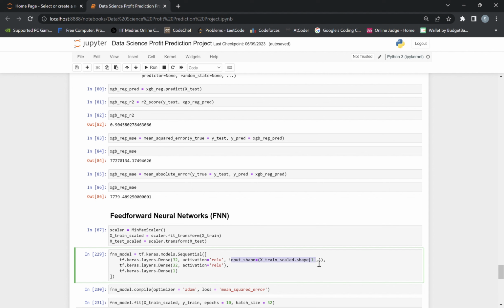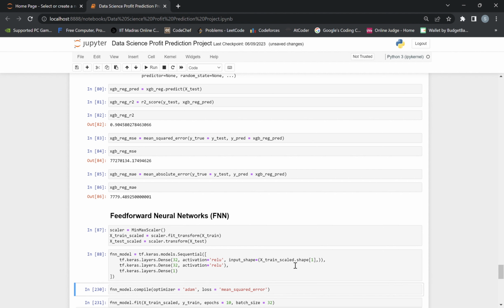Now we'll declare more layers and the final layer, which is one Dense layer. Three layers are declared, and each layer has 32 units with rectified linear unit activation and input shape. Okay, you understood, right? Now we'll run it.